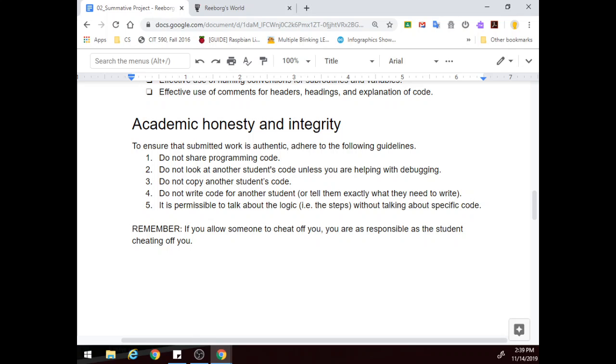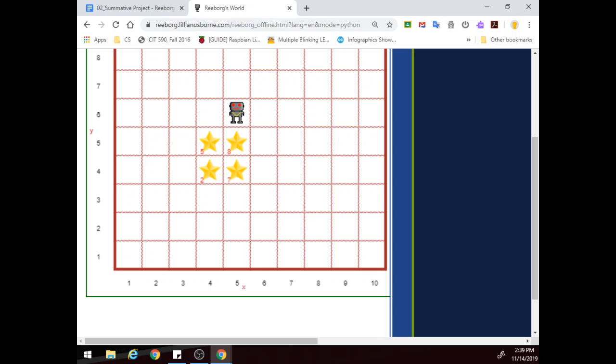So that's where this very last thing says it's completely okay to talk about how you're solving the problem. One of the problems with this particular assignment is, how are you going to account for the fact that 8 plus 7 is going to give you 15, and you can't put all 15 stars in this one spot? Because then you're going to have 15 and a 7 here when really you need 85. So how do you solve that problem? You might say, oh, I did this with my stars, or I checked my ones position by doing this, or I did it this way. That's completely fine to talk about, once again, as long as you're not sharing explicit code about it.